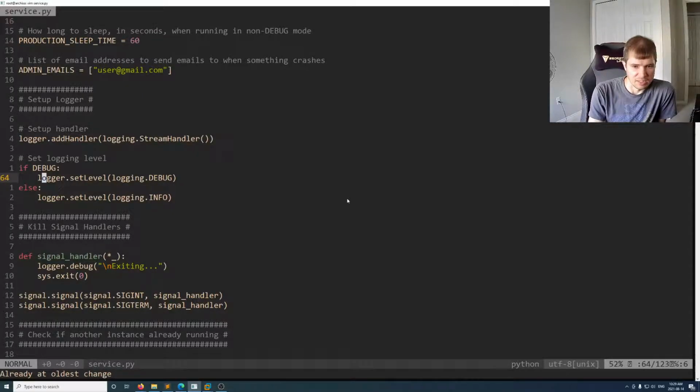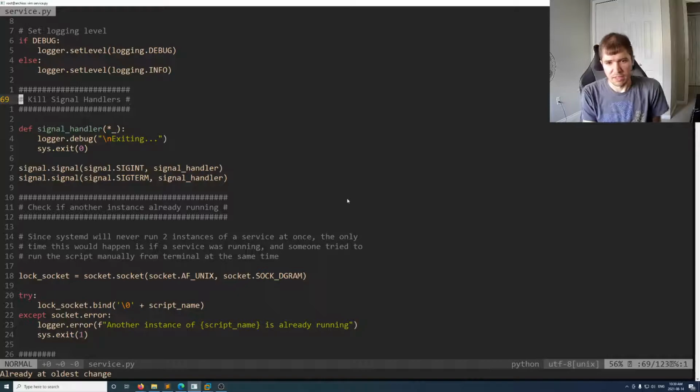So here, if debug is set, we're setting it to logging.DEBUG, which means, like I just showed a second ago, any logger.debug messages will be printed, whereas if you have logger.setLevel INFO, so if this debug global variable is not set, then we set it to info, which means debug level logger.debug statements will not be printed. There's also logger.warning, logger.error. Those will always be printed because they are higher priority than debug and higher priority than info, so those will always be printed if that's something you want to use.